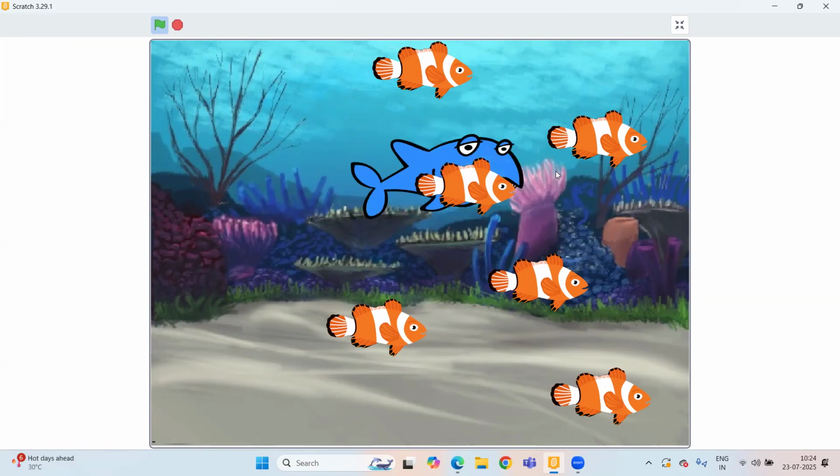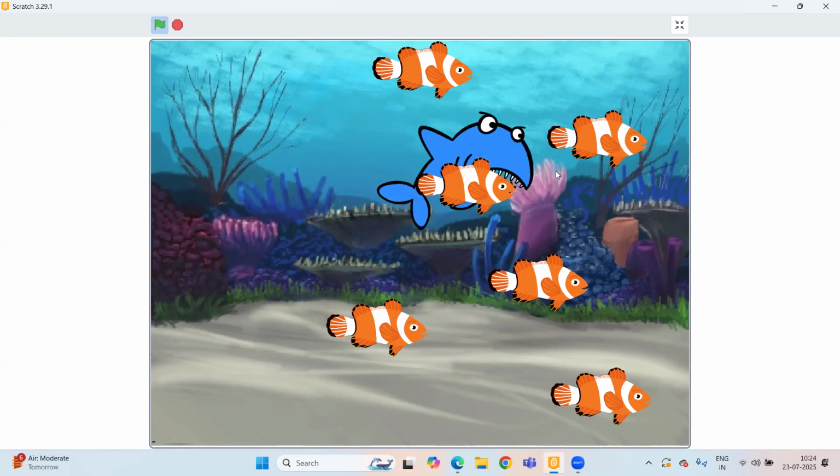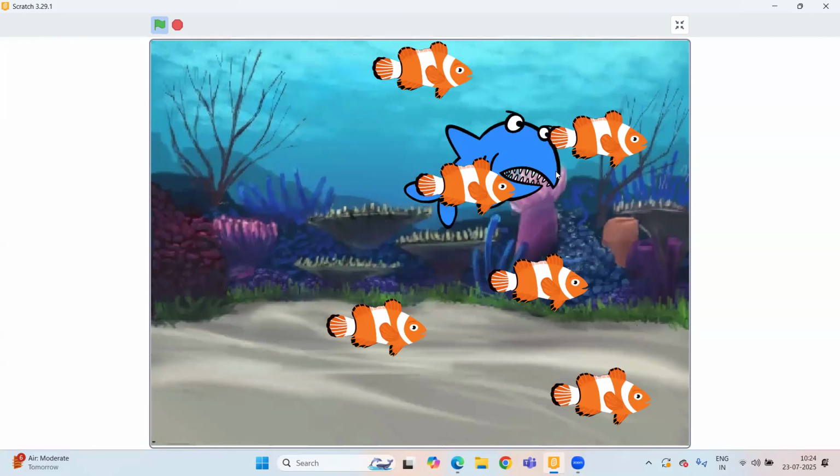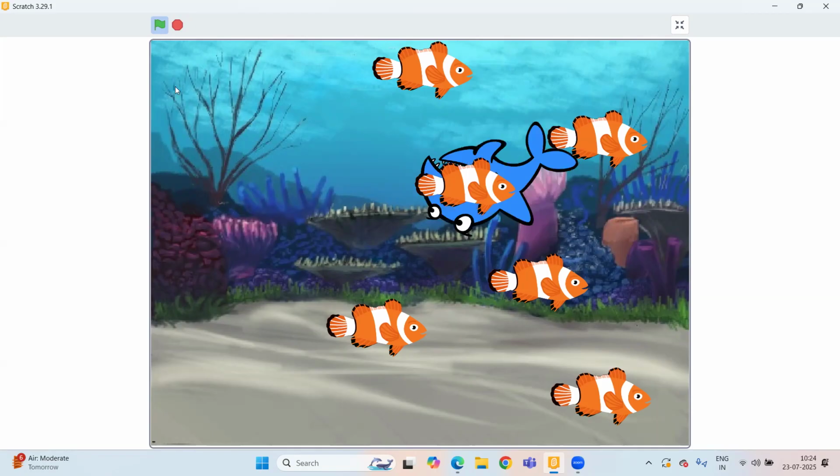So we will take one fish and prepare a code for it, and after that we can copy the same code for all the fishes. That is quite simple for us. So we need to stop this code, and then we need to come back.